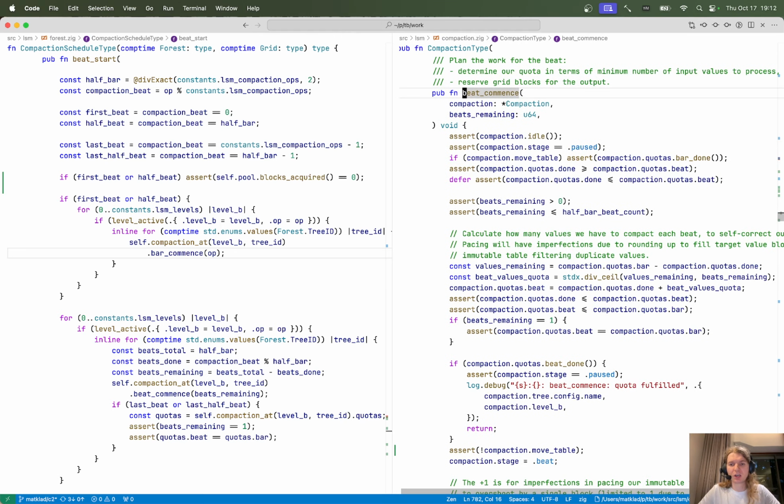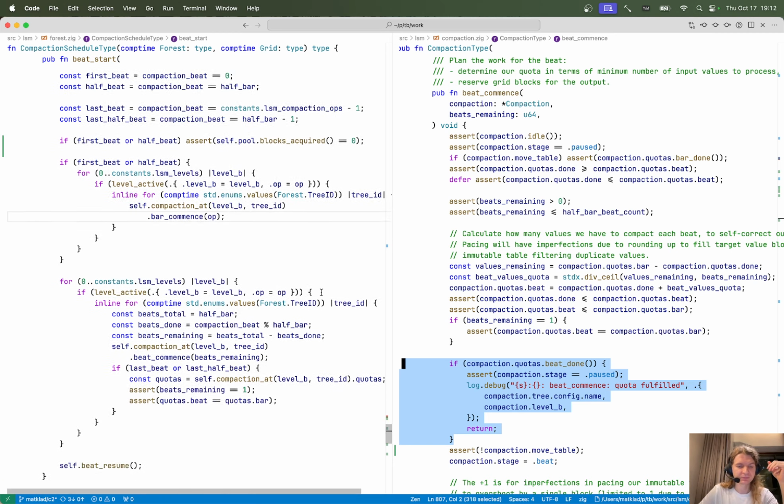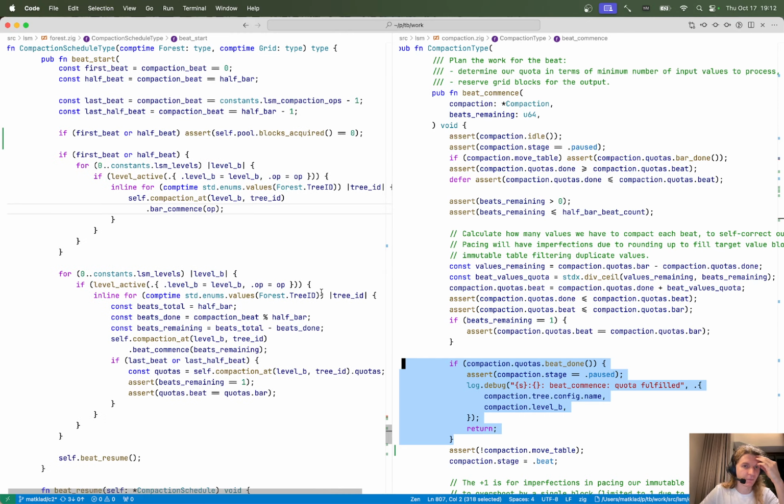Okay, yeah, so you see, each compaction individually could say, hey, actually, I have already done my share of work for this bit, so I'm just going to return immediately.